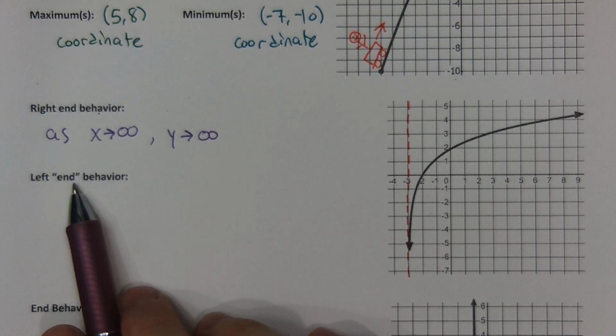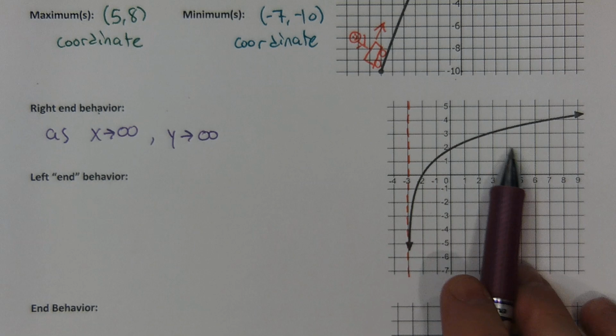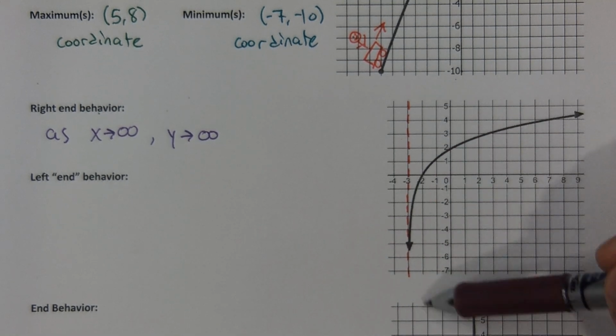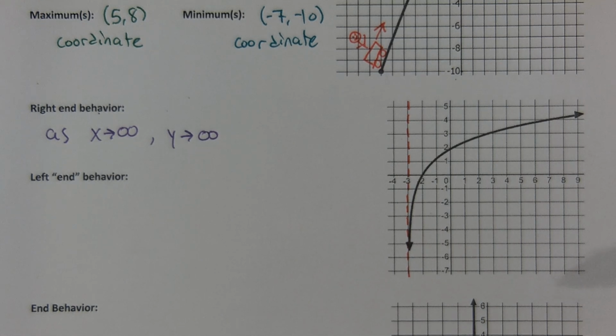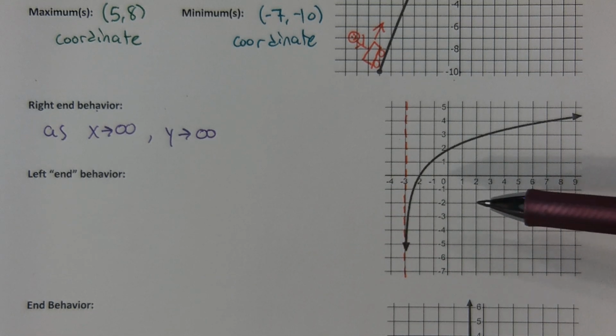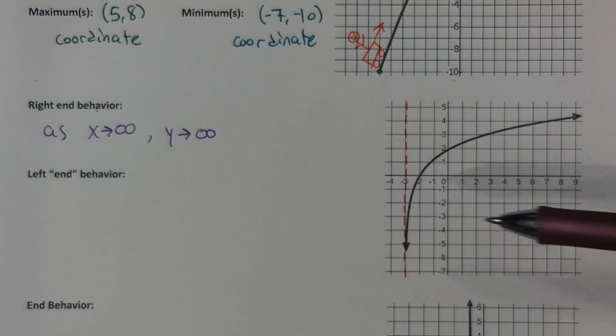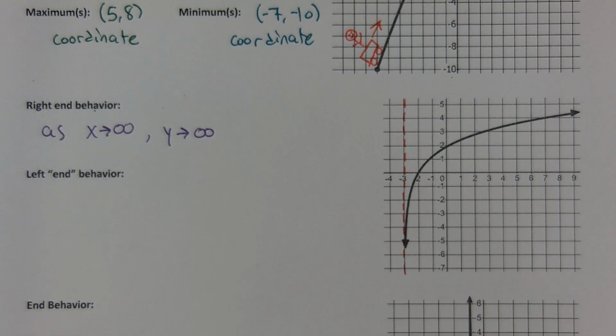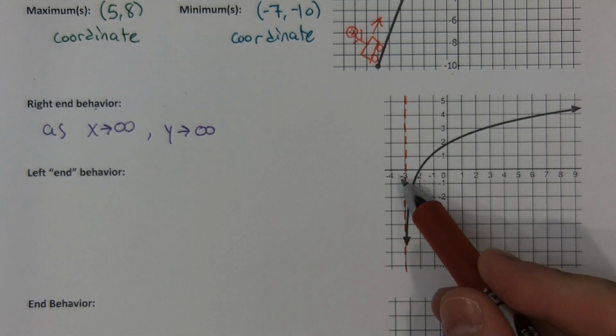Now the left end behavior, why did I put it in quotations? Because the left side of this graph is actually asymptotic. It's approaching a vertical asymptote. Remember, when we approach a vertical asymptote, we have to say which side of the asymptote we're approaching from, because oftentimes if a graph exists on both sides, you're usually going to have different behavior on the two sides. So when we list our asymptotic behavior, and I'll write it in red since the asymptote is red, we have to say which side of the x value that we're on.